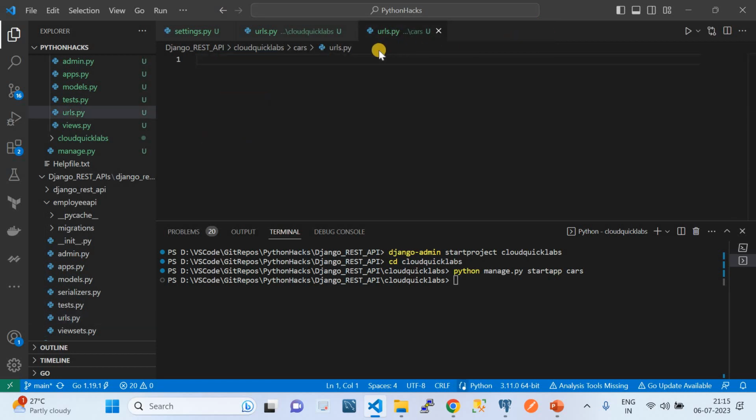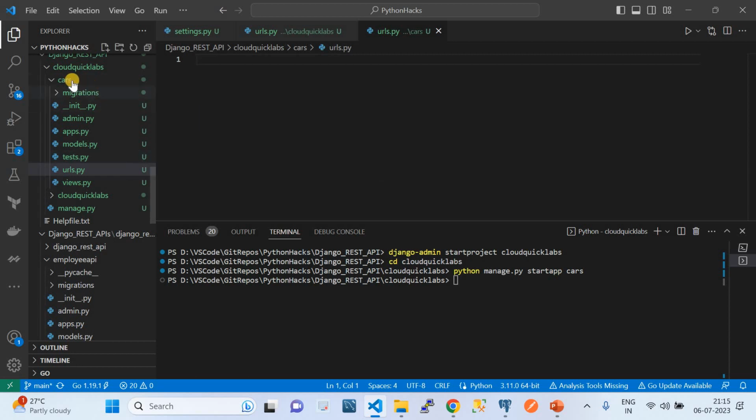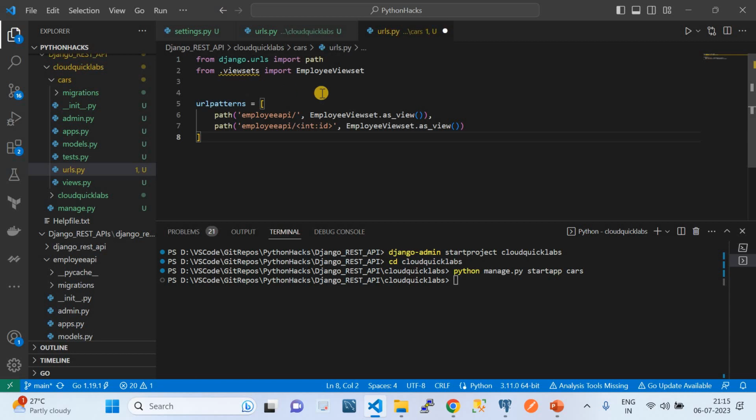Currently the new file which I created with the name urls.py is created in our API folder, our application API folder. I'm going to just copy paste that. Here, our API patterns currently start with cars. So we need to add the cars. This is the car, and the car is nothing but the ID.